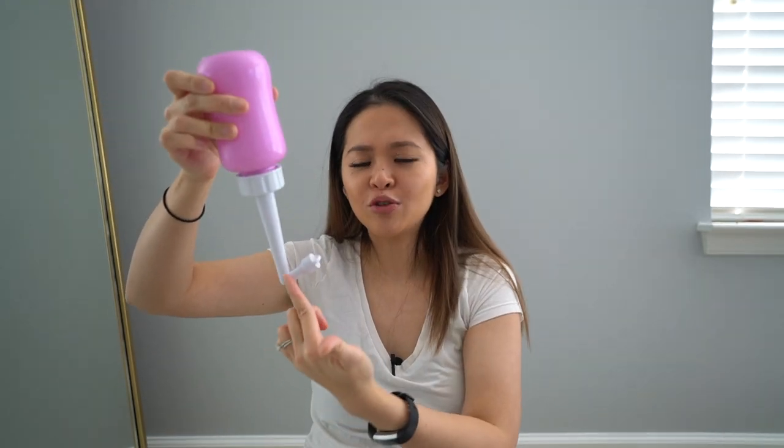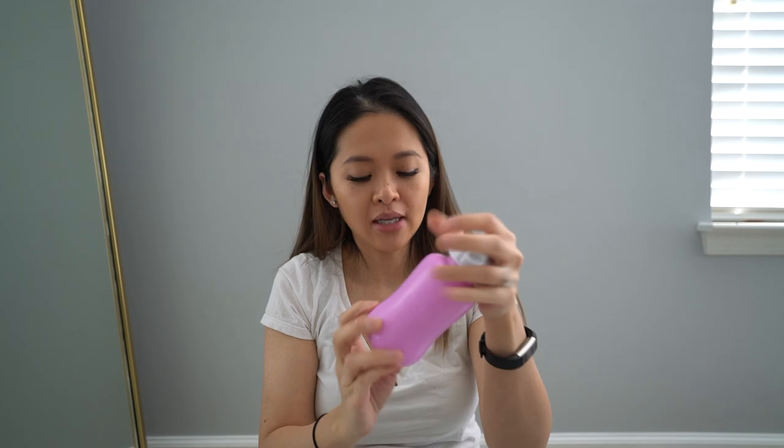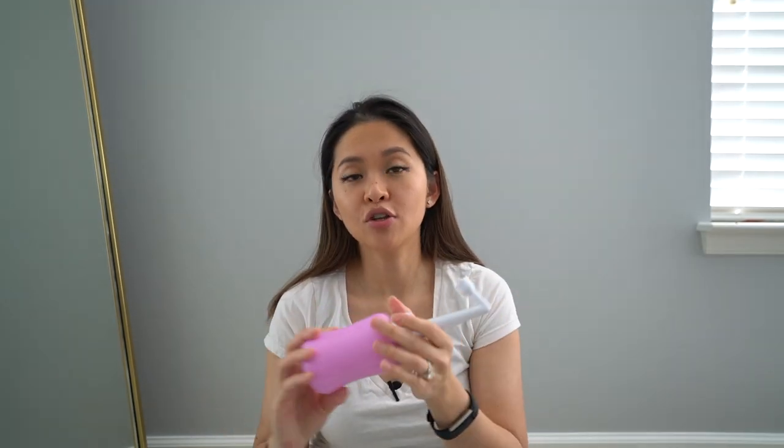When you're sitting, the hospital bottle requires you to aim downward, which means hovering over the toilet and contorting your aim. The Freedom Mom bottle has a tube that angles up, so you just aim upward and it shoots right up. When not using it, you push the tube down and it's compact, coming with a little bag to keep it sanitary. Next time I give birth, this is going in my hospital bag.